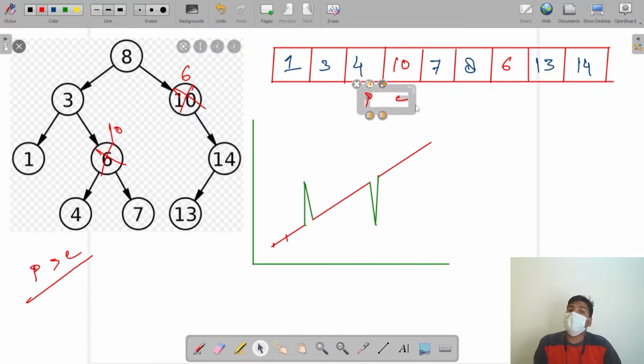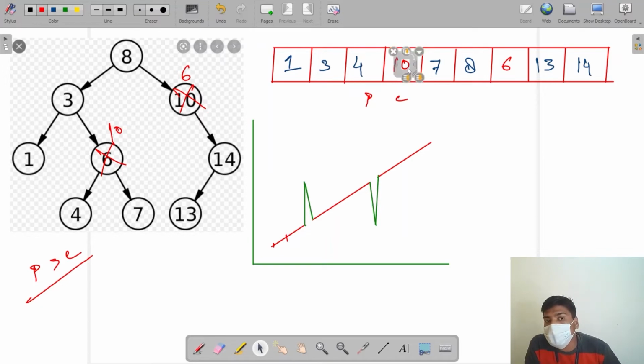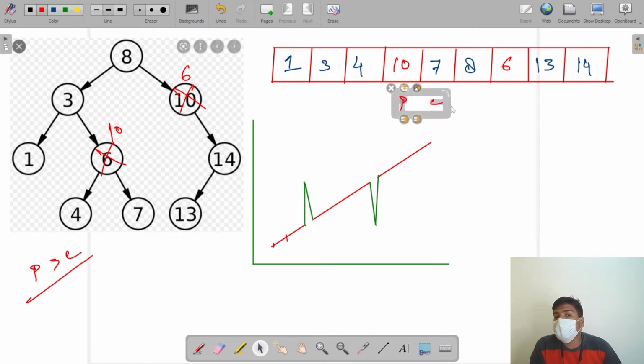Is previous greater than current? See, one thing, here is my change, but at this point also I cannot recognize my change. I can recognize my change only when my previous is greater than my current. My previous is now greater than my current. That means at this point there is some ambiguity, right? See, let me show you something, that is previous is greater than current, right?